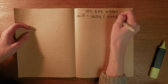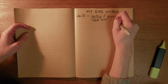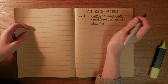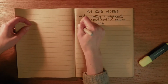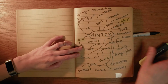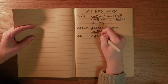And going over my words again, I realized that this works not only like cold, like chilly, but also like the phrase chill out, and also as part of the word wind chill. So because of all of these options, I ended up choosing chill as one of my end words, and I also chose dark and ice. And you'll notice here that whenever I'm writing down my end words, wherever they have multiple meanings, spellings, plurals, etc., I'm writing down all of the options on my end words list.